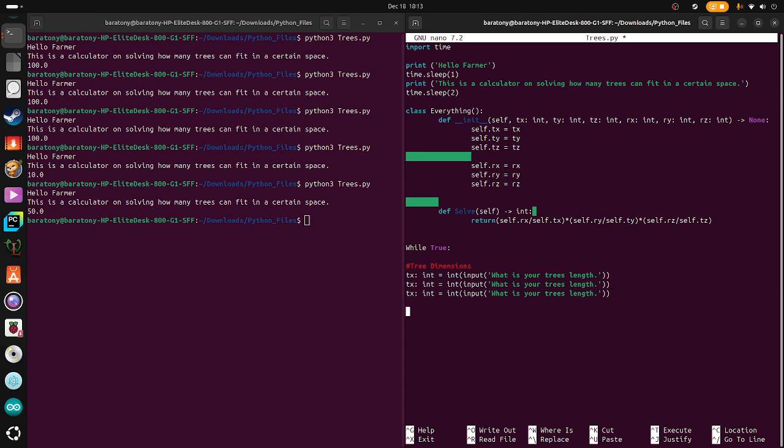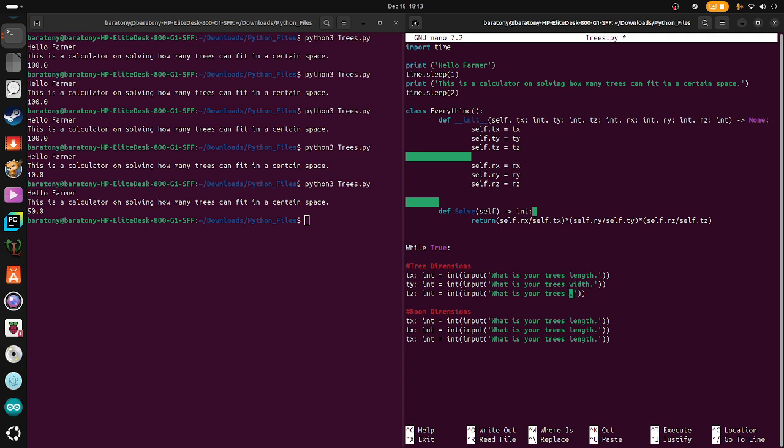Now let's define our room dimensions. So I'm going to say room dimension. That's probably not how you spell dimensions. Doesn't really matter. So now we can just find the same things. What is your tree's width?